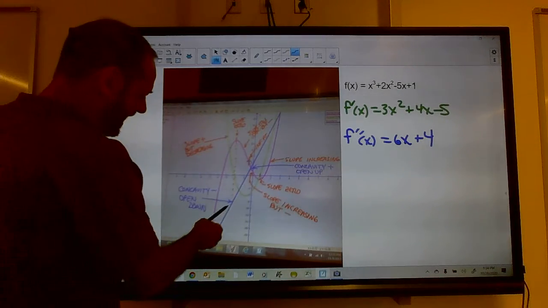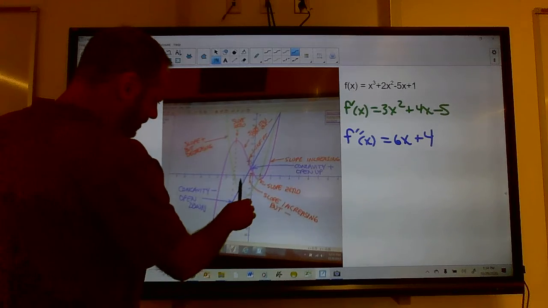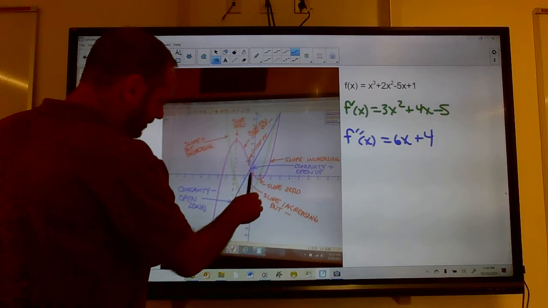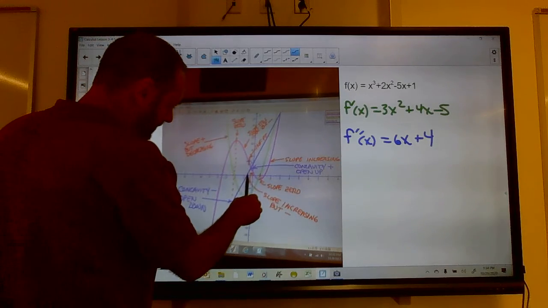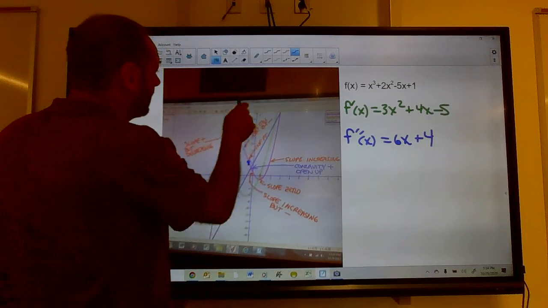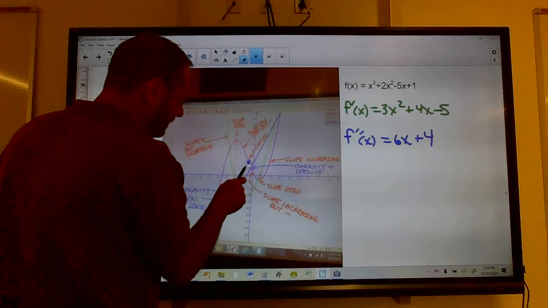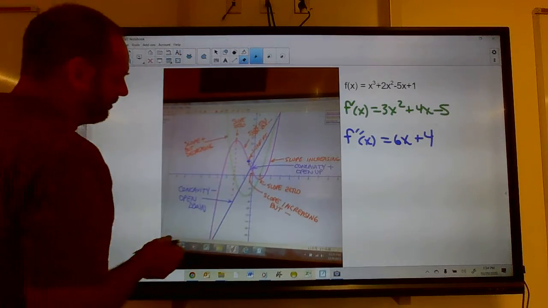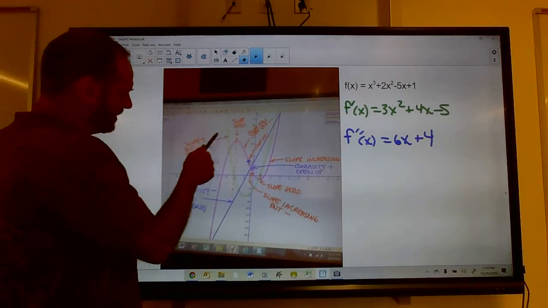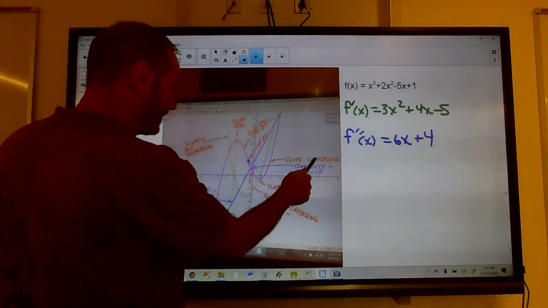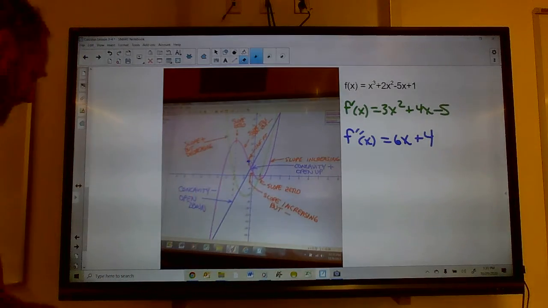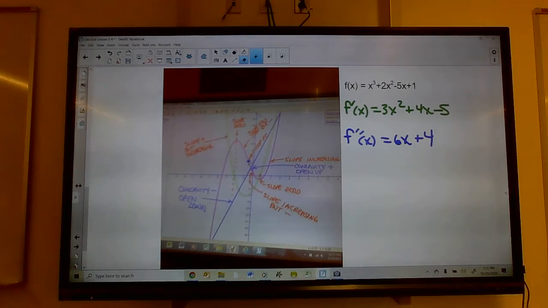Okay, this tells you the concavity. The concavity is down all the way to here. So you can look at the curve. Then it switches over. Now the concavity is up because it's positive right here. There's where it switches, right there. So I think it's a helpful little graph to have. The slope is positive, but it's decreasing. The slope is increasing and it's positive. You can take a look at that picture and analyze it a little bit, and it'll tell you quite a bit.